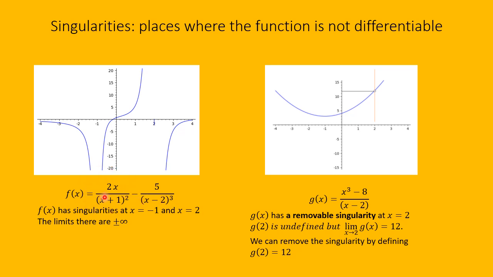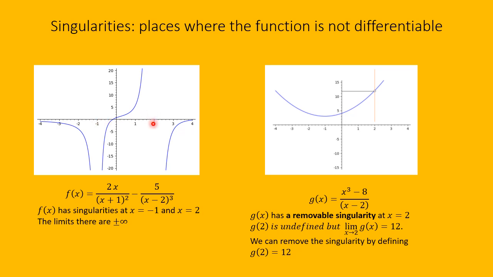If we look at this first term, for instance, when x equals minus 1, this denominator is going to be 0. And so 2x over x plus 1 is going to be a very large magnitude negative number close to x being minus 1. And so as we approach x equals minus 1, either from the left or from the right, the function goes downwards. The graph of the function drops down. That's because the limits, in this case the one-sided limits, in both cases are going to be minus infinity. The limit of f of x as x approaches minus 1, either from the left or right, is minus infinity. So that tells us that f has a singularity at minus 1.